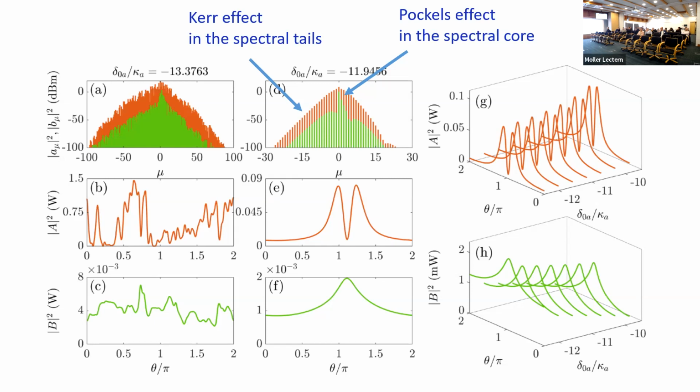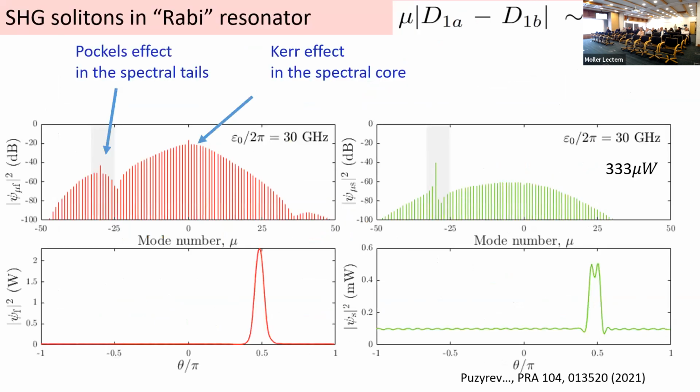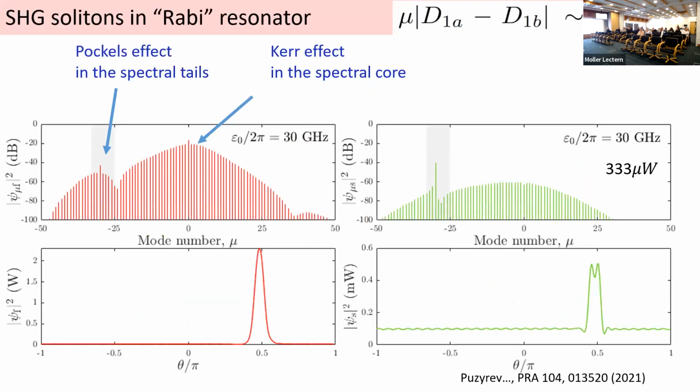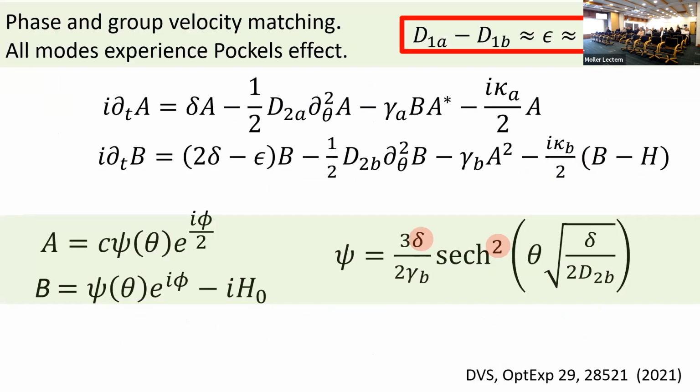And if you generate the non-solitonic spectra, you can see immediate difference between this incoherent spectra and this well-organized coherent spectra. So you can change your resonator and move this part. If you don't like this hump in the middle, spectral hump, you can move it onto the tail, right? And then you can have solitons like this. You can see they're nice and smooth in the middle, and you move this Pockels effect away to the tails, and in this case, these pulses in time domain look like that.